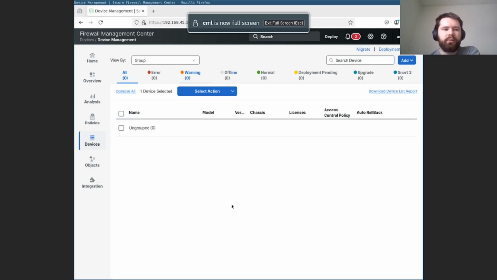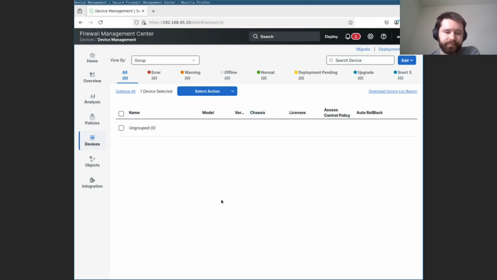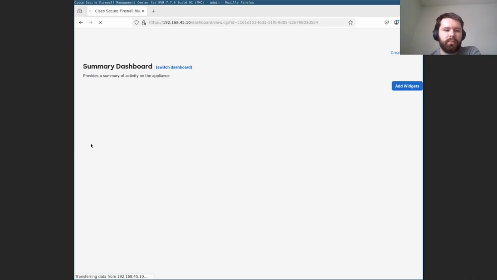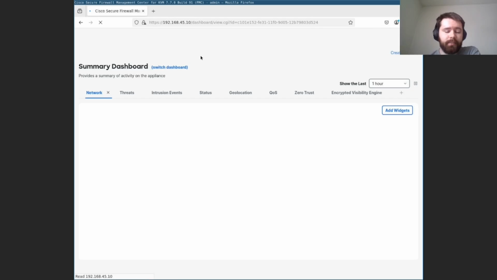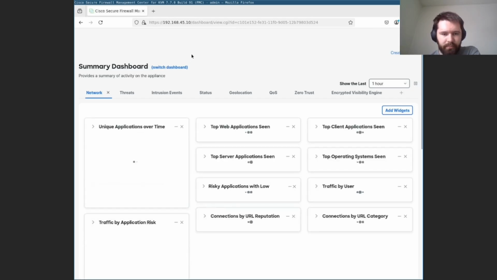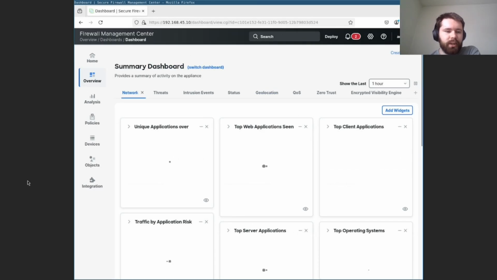This is the Firewall Management Center. Here we'll have the firewall logged in, and as you can see, there's a bunch of different tabs. Devices is where we're going to be spending most of our time today, but there's all these widgets, all these boxes. Analysis is typically going to contain all your logs.